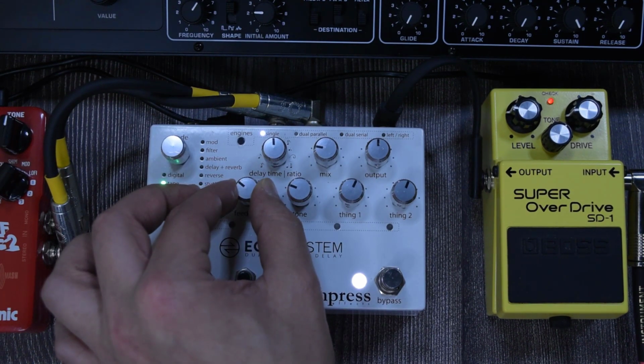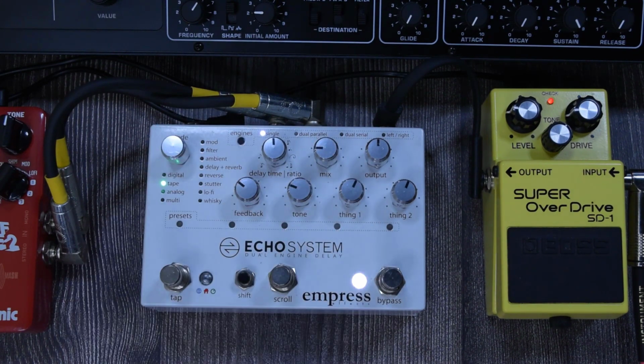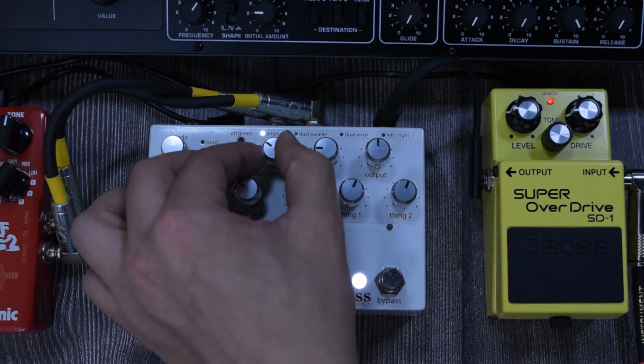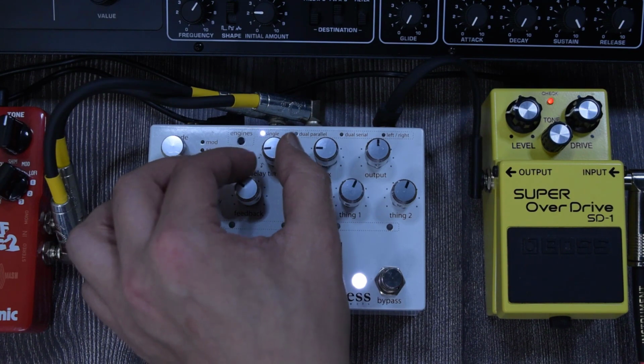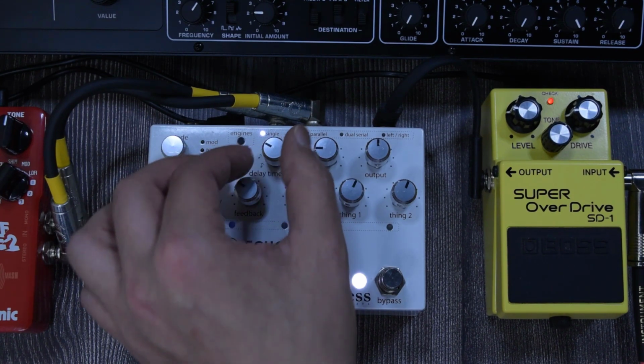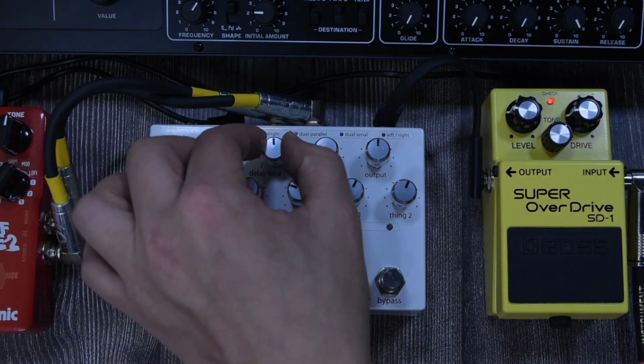Right, so I love this. This is more of the tape delay type of thing. And depending on the time, depending on what you're playing, you need to set the time. This is a sync type of delay. If I go down, we're gonna be getting something like that. Faster. But for now, maybe I'm gonna keep it around there. Maybe I'm gonna keep it in quarter.